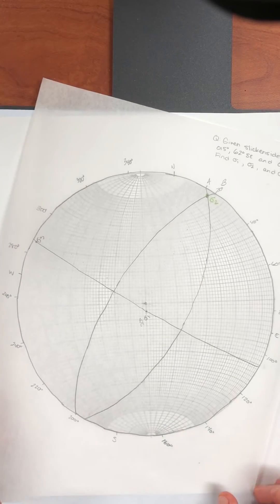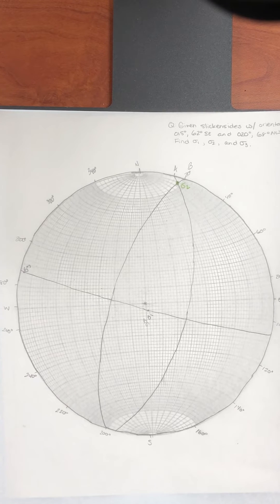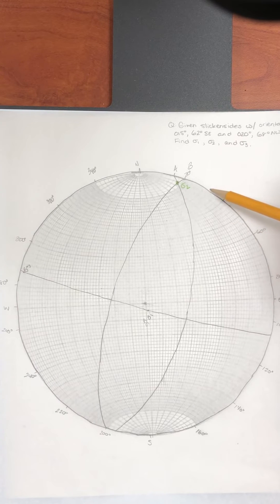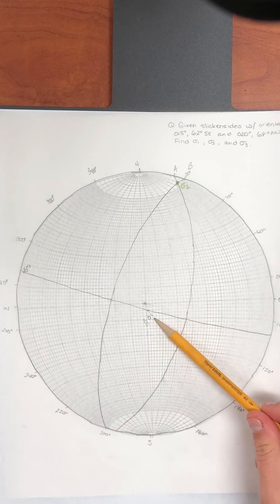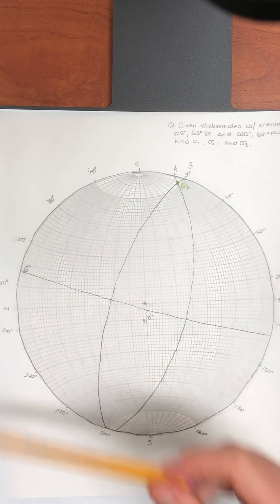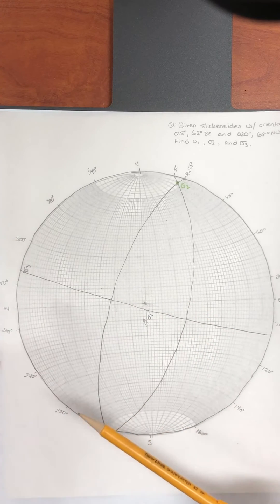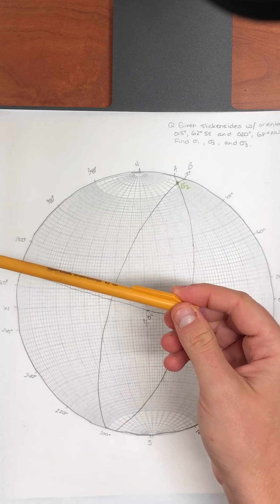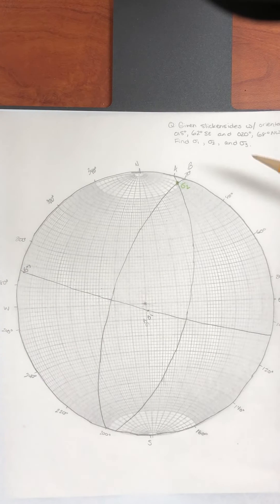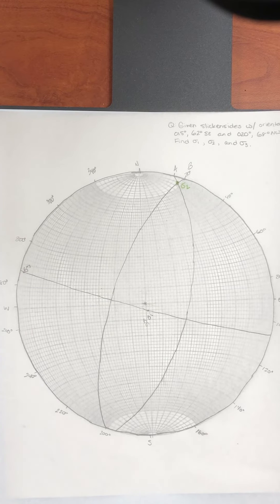Okay, so what I want to do first, now that we've got these points, before we start reporting what their orientations actually are, is I want to make sure that these go with our predictions. So we've got a sigma two that has a shallow dip. I know that because it's close to the primitive circle. I've got a sigma one that's a very steep dip because it's close to where my eraser went. I've got a sigma three that's close to the edge. And remember, these, just like the planes where we did that with our hand, we could take the pencil and pretend that we're running it along the inside of a bowl. So to have the tip of our pencil land over here, you've got to have a pretty shallow pencil dip. Pretty shallow pencil dip, but to get sigma one like that, that's pretty steep, pretty vertical. Okay, sigma two and sigma three, their strikes are about 90 to each other.